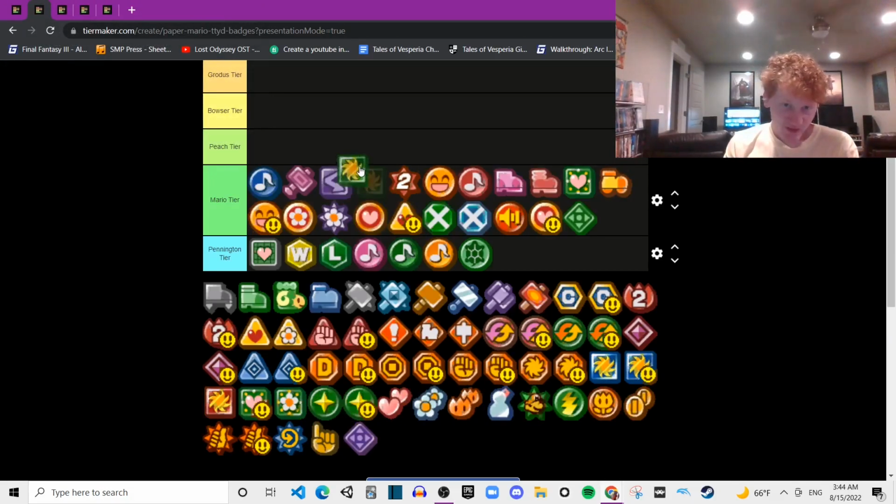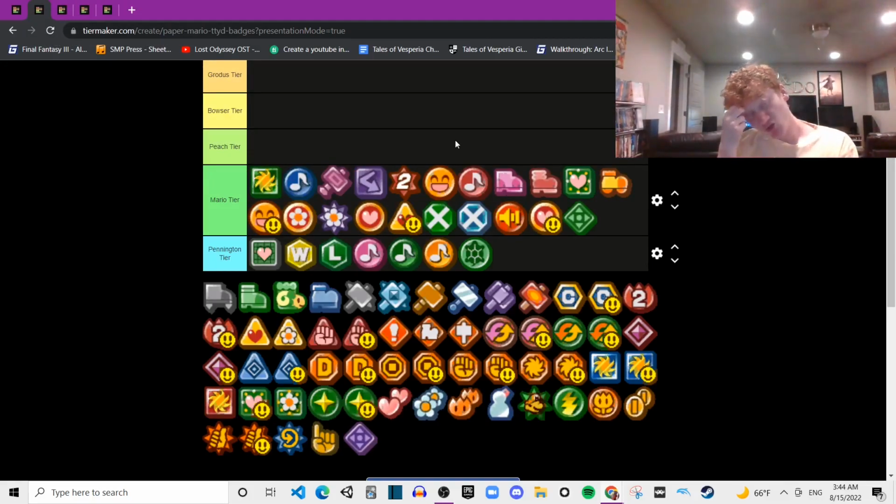So we got the Lucky Day. This is not bad. It's really good, but you get it on the 90th floor of the Pit of 100 Trials, and it costs 7 BP, which is way too much. Like, even for what this badge can do. I mean, if you give this badge and you get this, whatever the one that, I don't even know what it is.